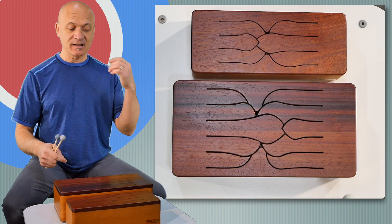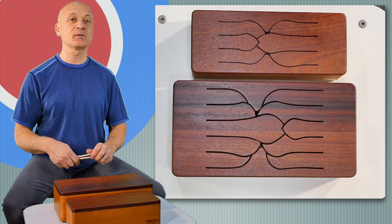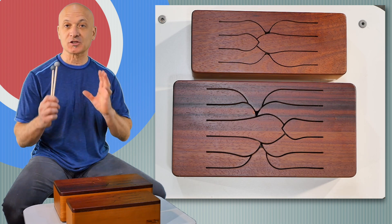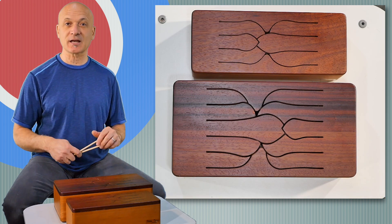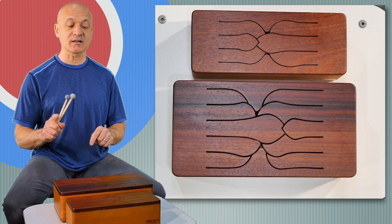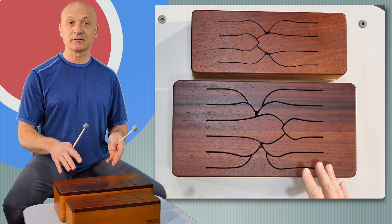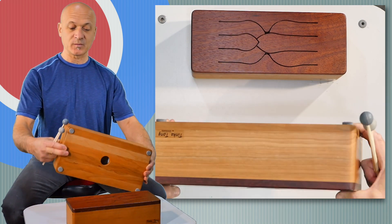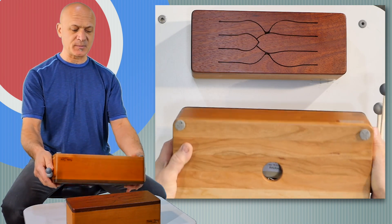You have the view right here. This is a Tongue Drum, similar to some of the other Tongue Drums I've shared with you in the past, but it has some unique features I want to show you because I'm kind of excited about these. I recently had the pleasure to play these at the Percussive Arts Society International Conference. I'll tell you where you can check these out further. These are made in Germany, and the craftsmanship is great. You can see here — it's beautiful wood.